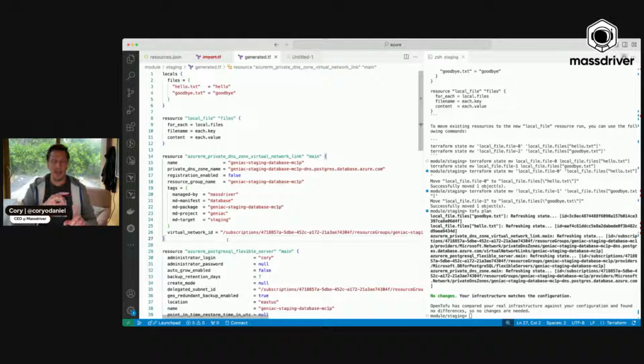So you don't really have a good idea of what should be a reference and what should be a variable until you understand how the parity of the module is going to work. I like to wait on some of that. Virtual network ID is definitely going to be a variable input because I like to keep my networks and databases separate, but I'll wait until I get towards the end and do all those together when I'm doing staging and prod.